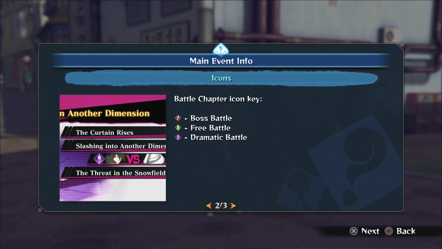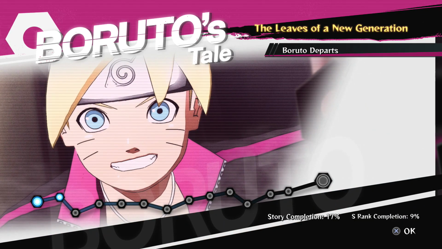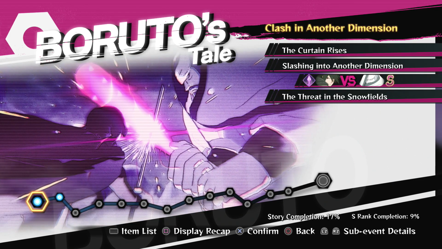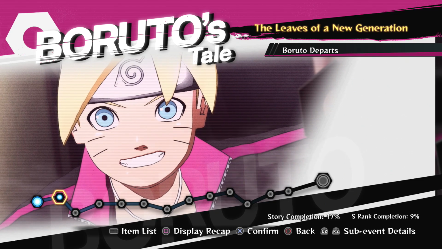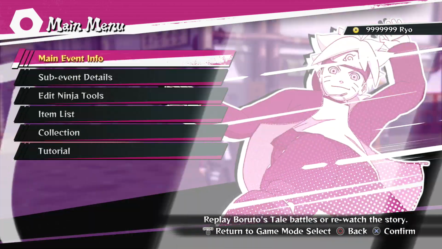Okay, yep. Chapters. Gotcha. Boss battle, free battle, dramatic battle. Sounds good. Okay, cool. So here's what we got going on. We got that one done. Okay, so actually, you know what? This looks good. There's a good amount of events here. Doesn't look like it's too cheap.